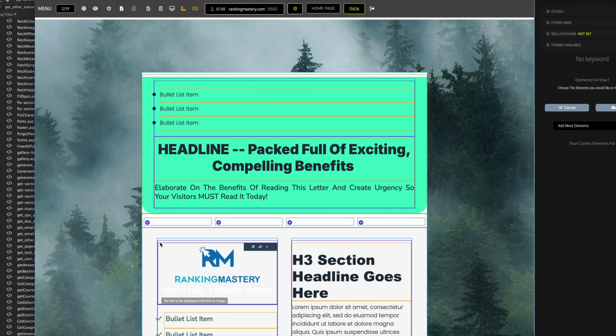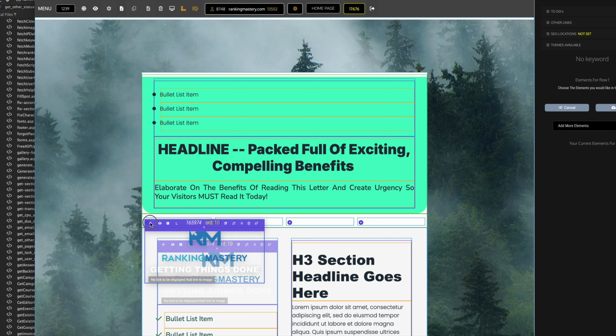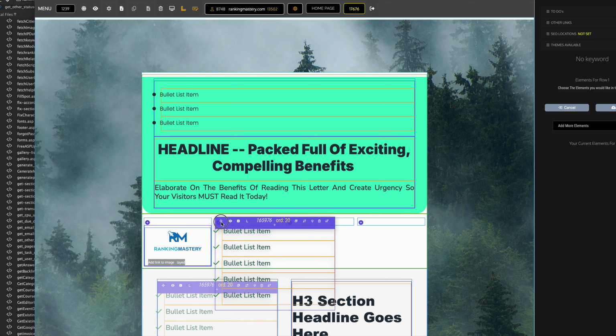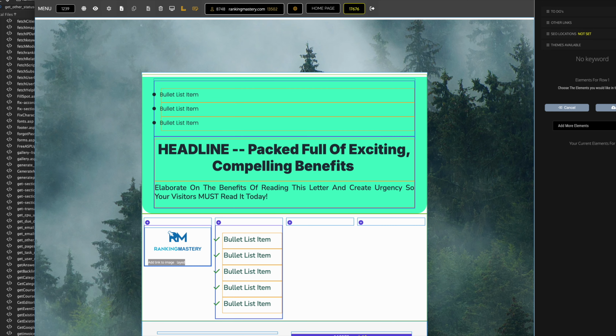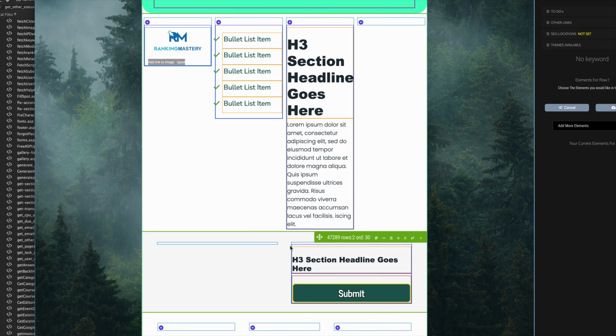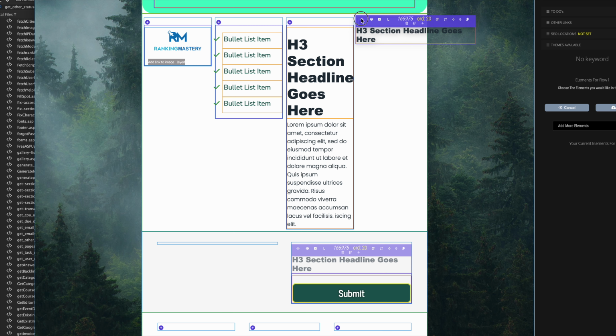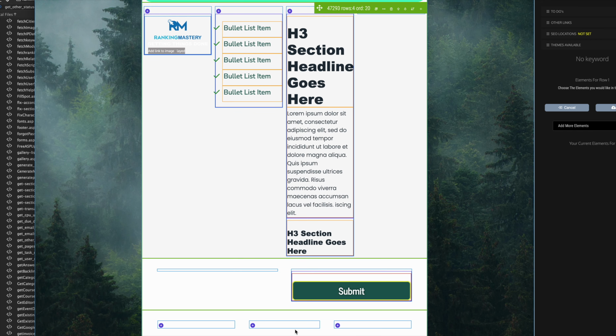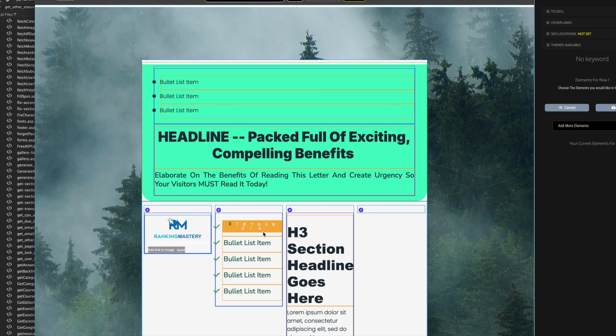So if I want to add my image to that 1 row, click and add it there. I want my bullet list to be in this row here, add it there. I want my headline to be in this row right here, I add it there. And I want my other text to be in that row here. So now you can see how you can drag them around. So again, the little thing right there, you drag that, and then I want it to be below this, so it's going to be below it. So you can see how things can be moved around.